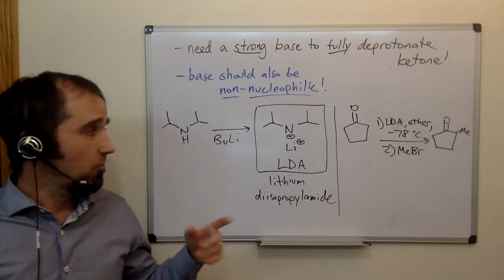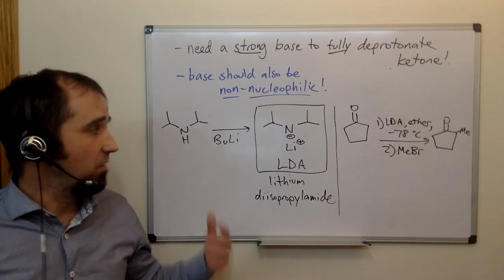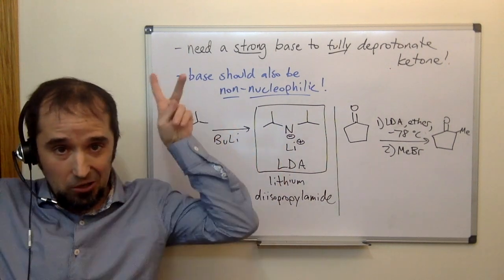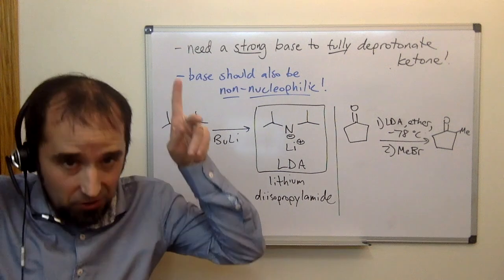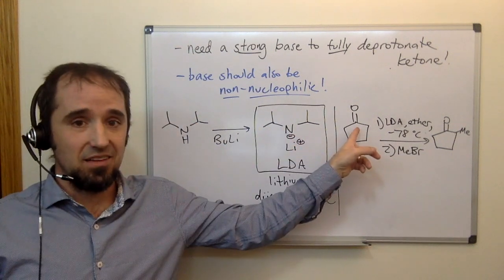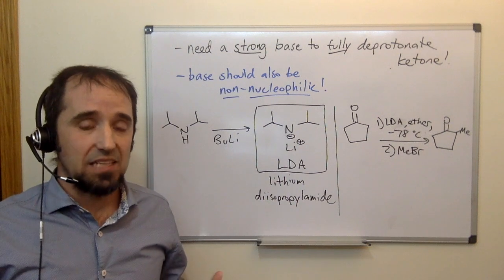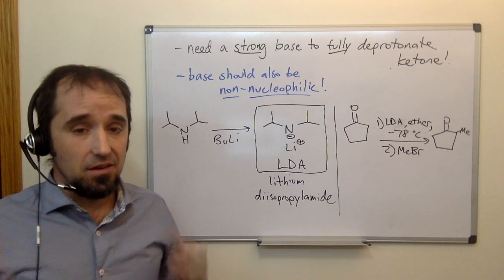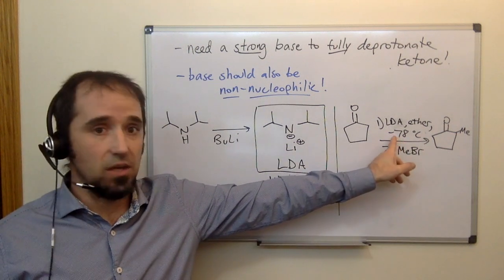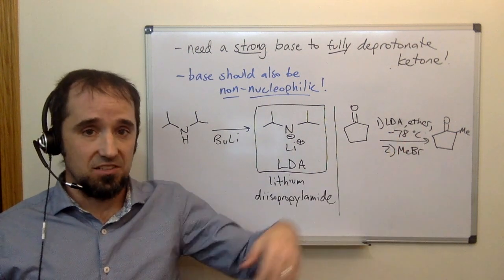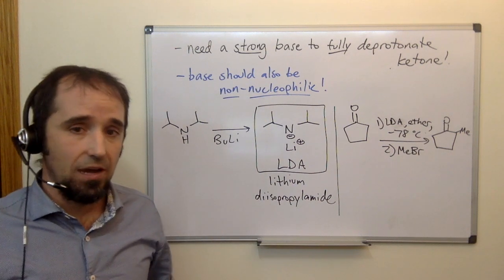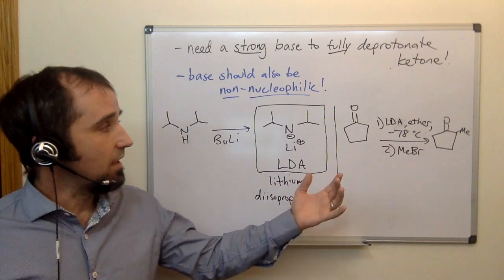So LDA, we've talked about it a little bit in 250, but this is a great example of a bulky base. These things are antlers, right? So we said that makes it hard for it to get into stuff. And so these antlers are going to make it much less nucleophilic, even with reactive electrophiles like ketones. Now, even given that, we're not going to take chances. We're going to run this as cold as we can to make sure that the reaction is selective, right? So the colder it is, usually the more selective between two reactions it is. But these are really, really common conditions.